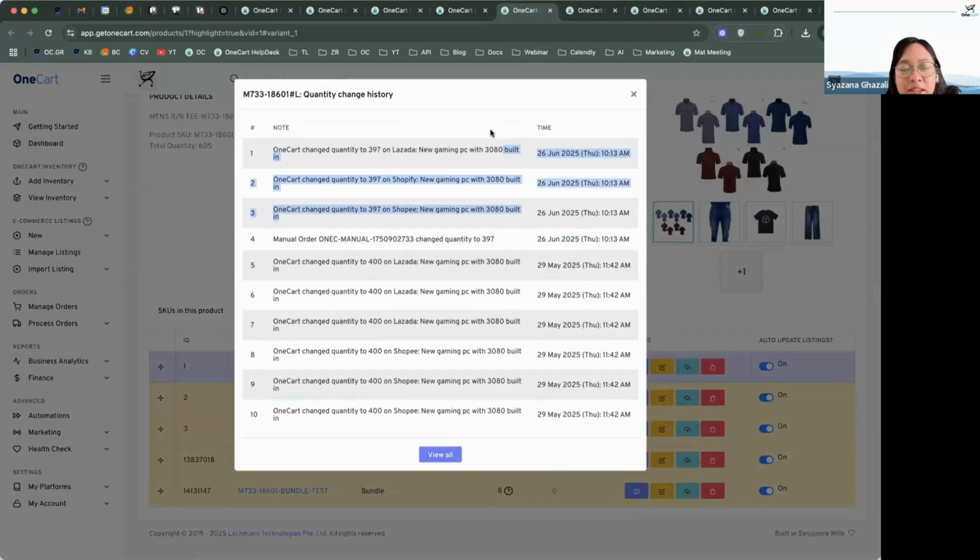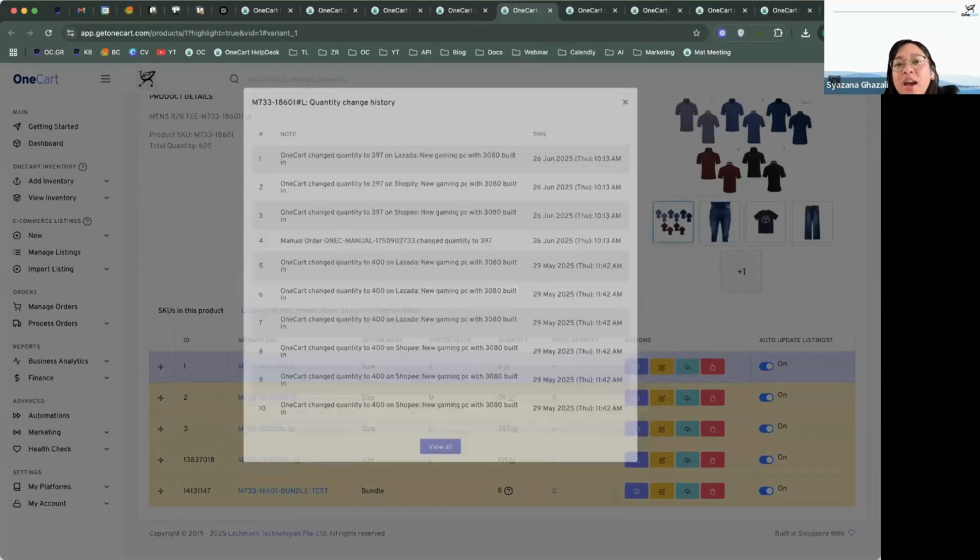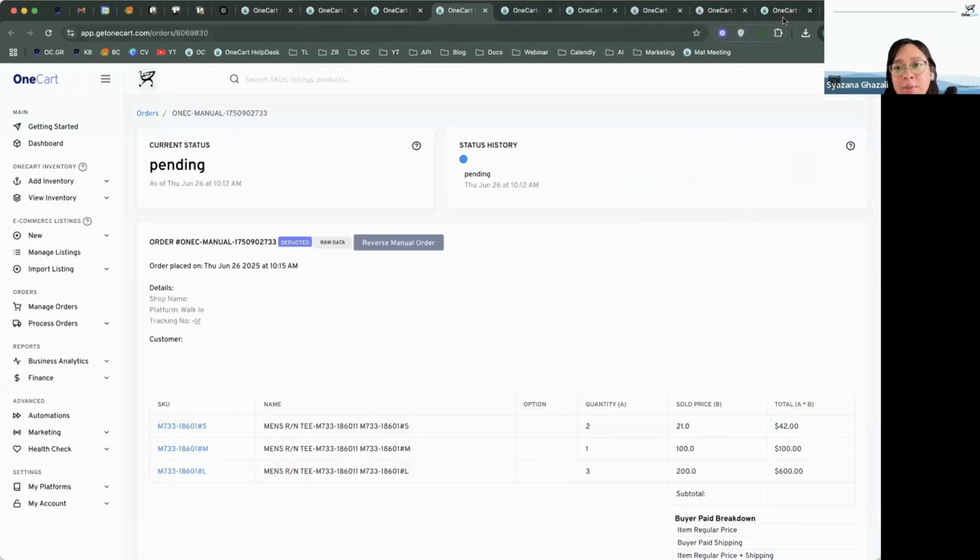So this walk-in order or manual order could be a collective one. If you are very familiar with using Red Mart, you know they don't deduct per order. It's a collective of all orders over a duration, maybe 12 to 3 p.m., and all the orders are deducted after that, maybe at 4 o'clock. So maybe you could do something like that. Again, it depends on your workflow. You're able to do whichever suits your workflow the best.